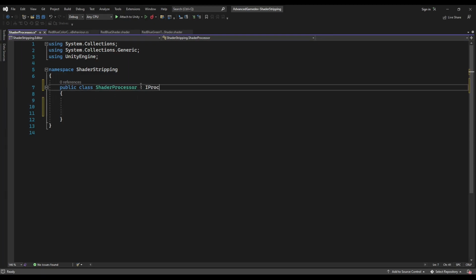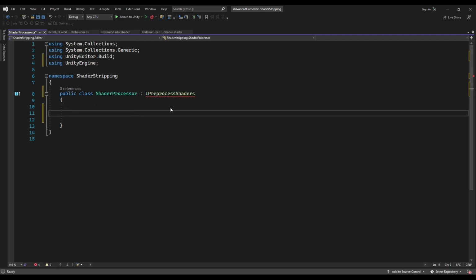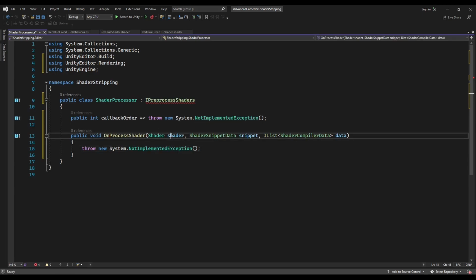It's called IPreprocessShaders. It has a certain method called OnProcessShader, and this method gives you a shader, some additional information in the snippet data, and a list of all the variants it wants to compile right now.